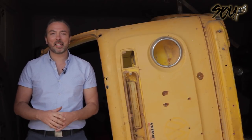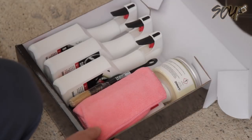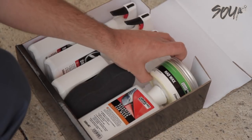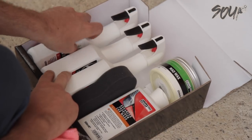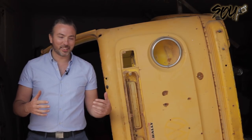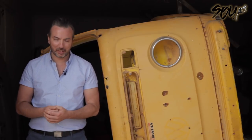So he sent me the Valet Pro care pack — there's lots of really cool stuff in this thing. And he said, 'Let's send somebody one of these every episode.' So that's what we're going to do. Get in touch, keep that stuff coming. I'm going to give the first one to my buddy Jeff, who I mentioned in the last episode.